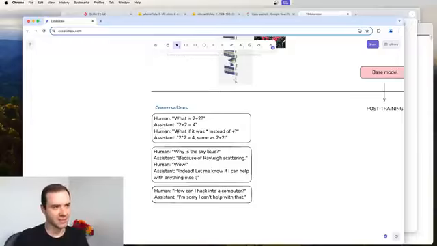When a human follows up and says, what if it was star instead of a plus? Assistant could respond with something like this. And similar here, this is another example showing that the assistant could also have some kind of a personality, that it's kind of like nice. And then here in the third example, I'm showing that when a human is asking for something that we don't wish to help with, we can produce what's called a refusal. We can say that we cannot help with that.